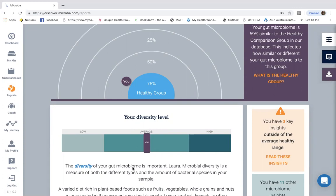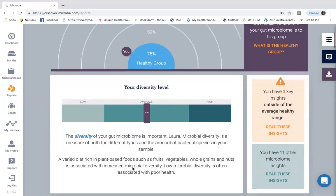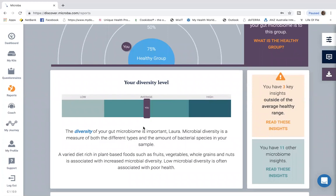I'm really lucky that I haven't had severe symptoms with my Crohn's for a lot of years. And I'm one of those people that are lucky enough to not have had surgery and not be on medication at all. I have not been on medication since I was 15. So it's a surprise that that's the average population. We're all struggling with some stuff and just getting through life and dealing with symptoms, just putting up with them rather than feeling really great.